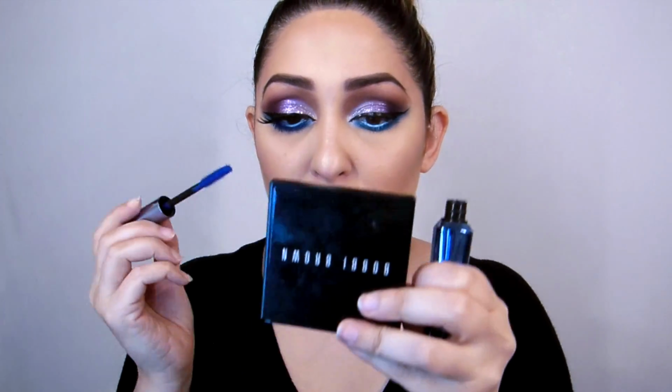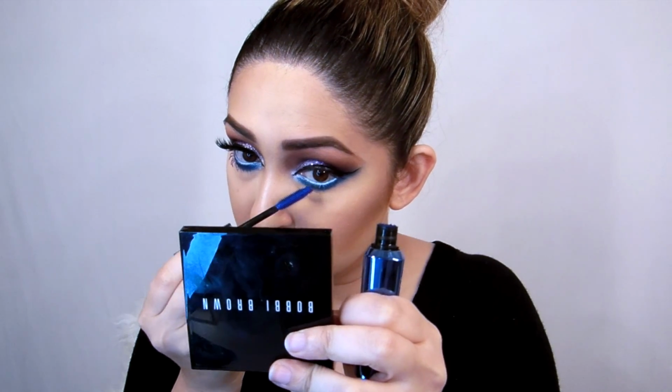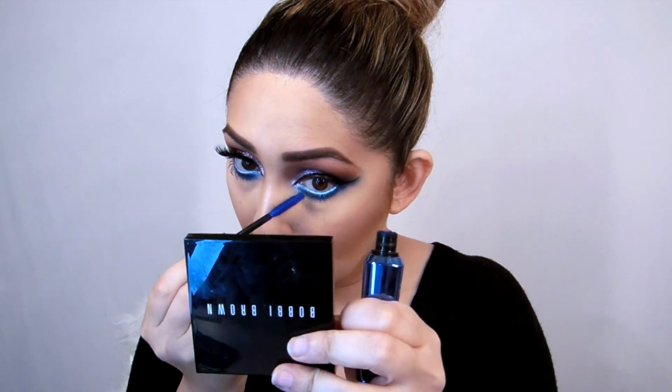Then I'm going to use my Very Real Benefit Mascara, and this is Blonde Blue Mascara. I'm only going to use this on my bottom lashes just to intensify the blue color.